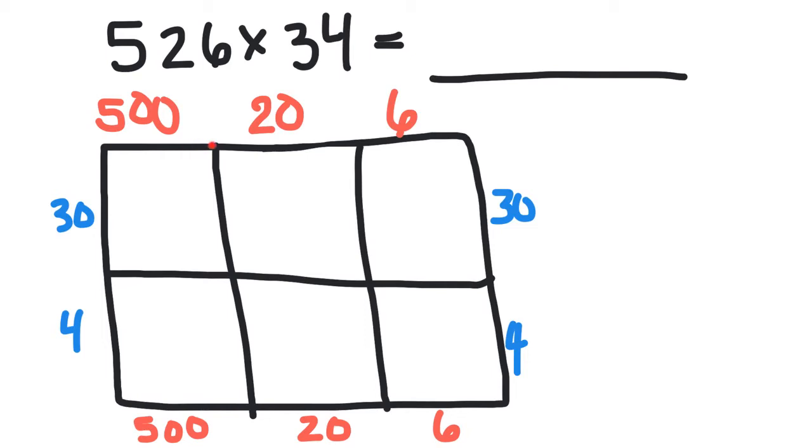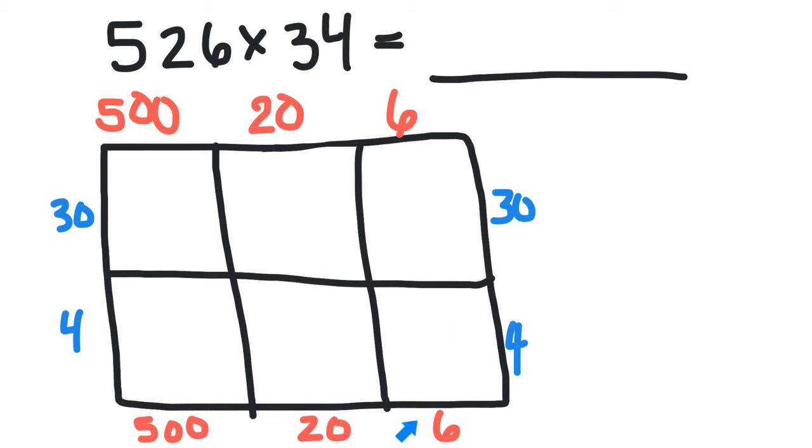So right here for this box, I'm going to multiply 500 times 30 because that's the length and the width of this box. When I go down to this box, I'll multiply 4 times 500 because that's the length and width of this box. For this box, this one's tricky. I can see the 20 on the bottom, but what would this side be? Well, it would have to be the 4 because this side must be equal to this side.